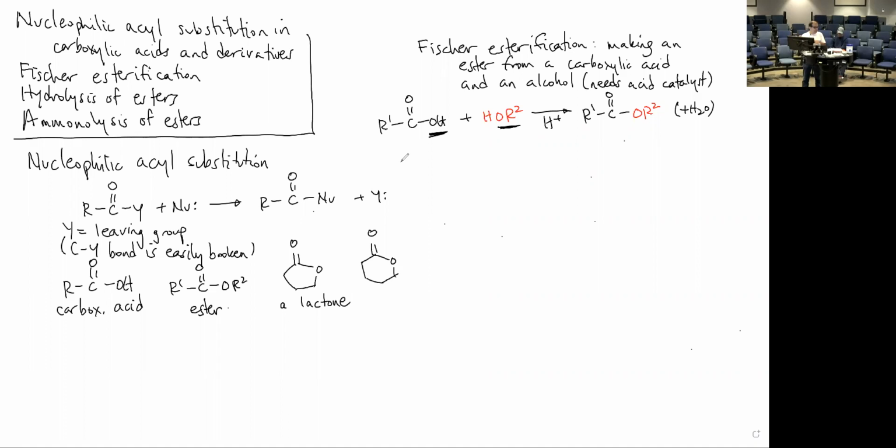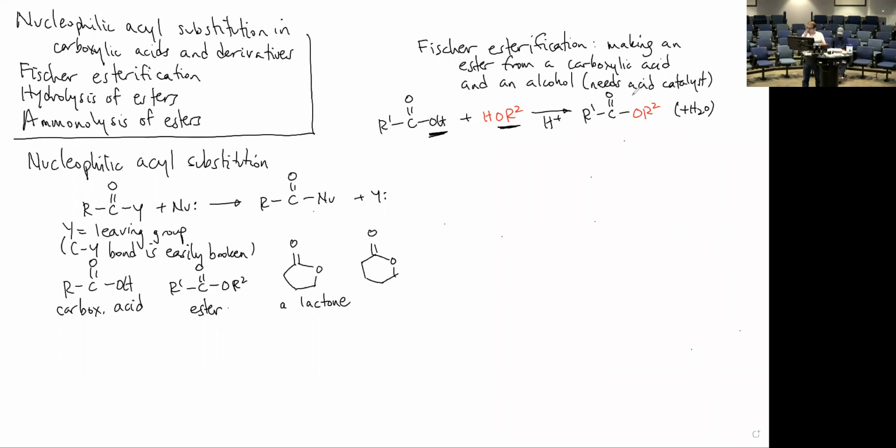This falls under the definition of substitution reactions as we originally gave it. We said a substitution reaction generally involves two groups switching places. And that's exactly what happens here. So the alkoxy group in the alcohol switches places with the OH group on the carboxylic acid, and you get your ester this way.